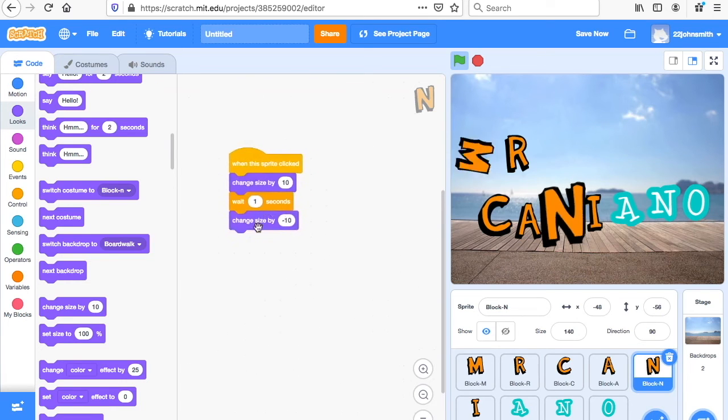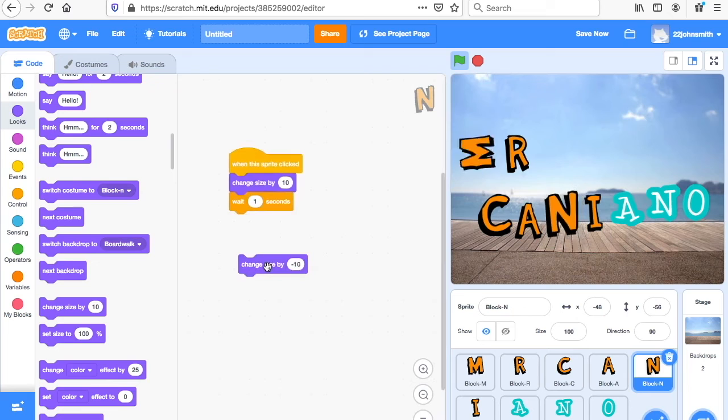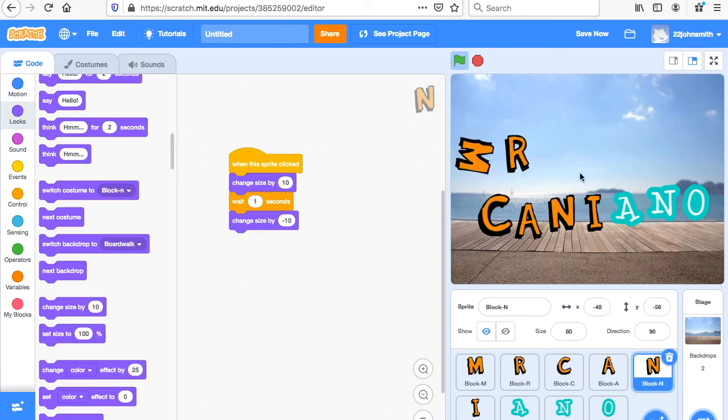And if it gets too big and it gets stuck, you could just do this and get it back down to size first. Okay, so now when I change my code, he's going to get bigger when I click him, and then he's going to wait, he gets back to size. So I click, he gets bigger, we wait, and then he goes back down. Okay, bigger, waits, back down. Right? Good.